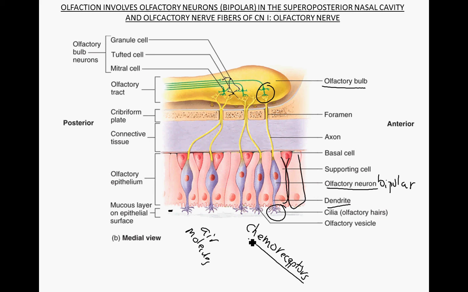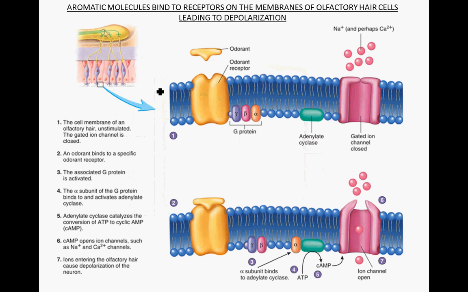So you'll notice that there are these receptors hooked up at this specialized dendrite to the bipolar cell, and then the axon of that bipolar cell goes through some connective tissue, and then here are the little holes in the ethmoid bone, and the holes are called foramen. And then those neurons will synapse with other neurons in that olfactory bulb, and then the axons of those will go back and bring action potentials to the cortex of olfaction. So a little bit more about those receptors.